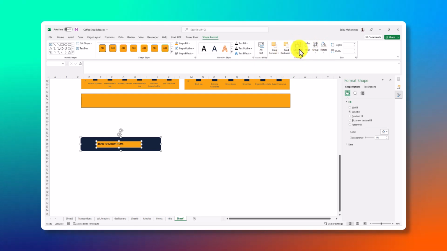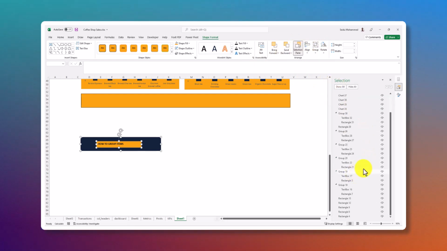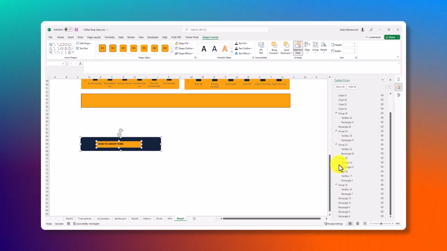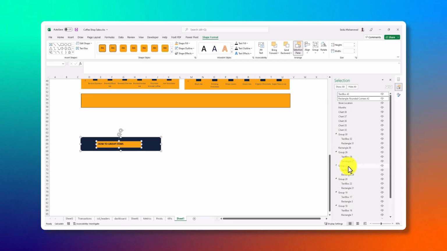You see that all the shapes you've brought in, everything is recorded here. You can rename things to make sure that you are well organized. See here, you didn't rename anything. Everything is just combined, and this is not the ideal way. So you have to make sure that you're organizing your charts, and we can even do groupings here as well.